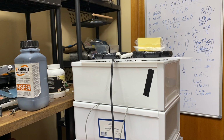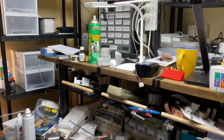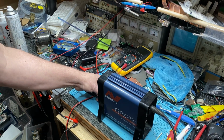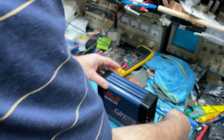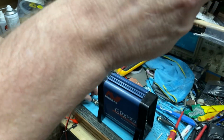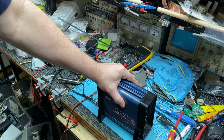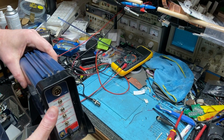I know straight off that this detector will not be able to pick up, even on that stack there, it won't be able to pick it up because it's just a standard detector. So what we'll do, I'll spin this around and we'll focus down on this detector here, which is the modified one. So there you go, guys. You can get really good mods in the detectors. I'll tell you what, when you work out the percentage in that on small gold is coming up somewhere, maybe around 15%. That's why I wanted to measure it, but I can't see my ruler.